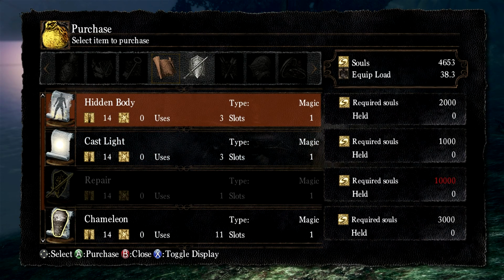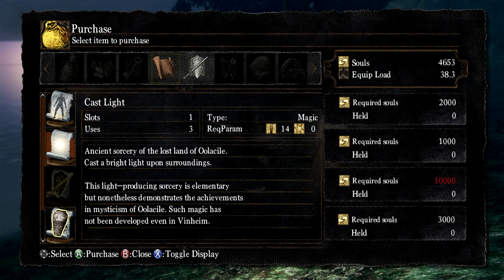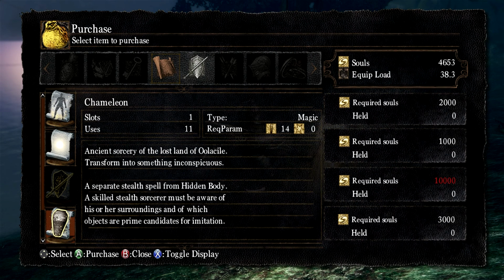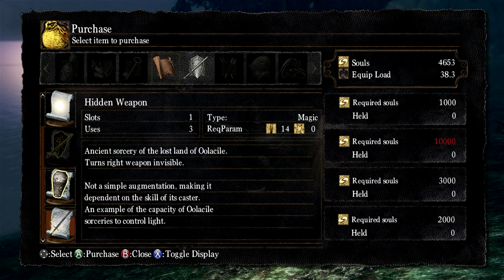Alright, so she teaches Hidden Body, which lets you turn nearly invisible, more useful for PvP. Cast Light, which is useful in the Tomb of the Giants. Repair, which lets you repair weapons. And Chameleon, which turns you into an object from that area. Again, useful for sneaking up on people in PvP. And Hidden Weapon, which makes your weapon invisible. Useful for PvP, throwing people off and not letting them know exactly what weapon you have, so they don't know what moveset to expect.